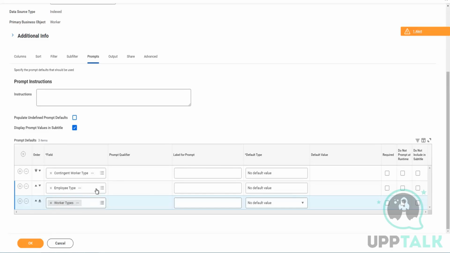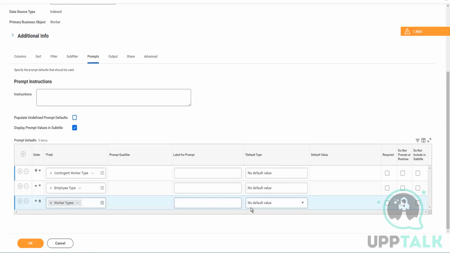If they go for the employee type and they enter something in the employee type prompt, then only those employees with the employee type chosen by the user will be shown. Similarly for the contingent worker type. Whatever parameter they pass in here, the report will only run and workers satisfying those will be part of your output file. So these are the prompts coming in from your data source.